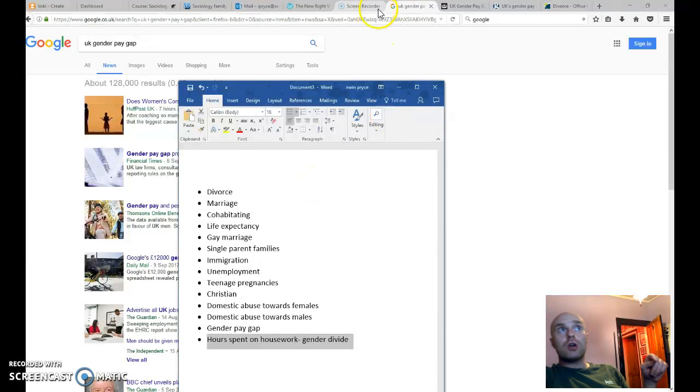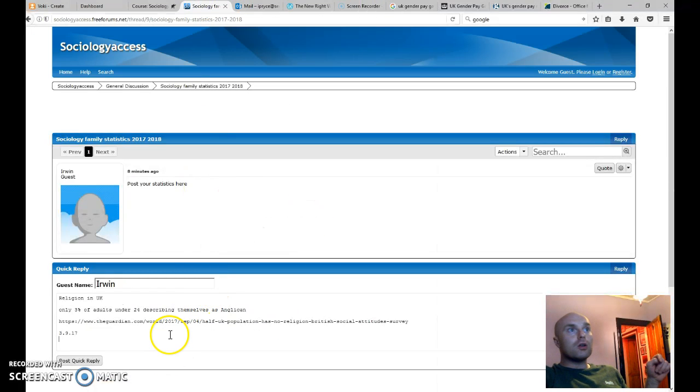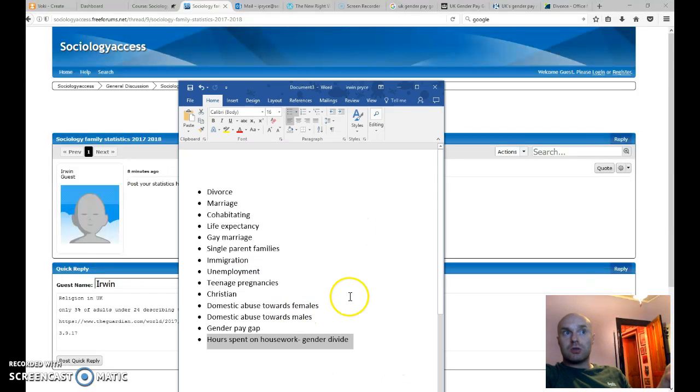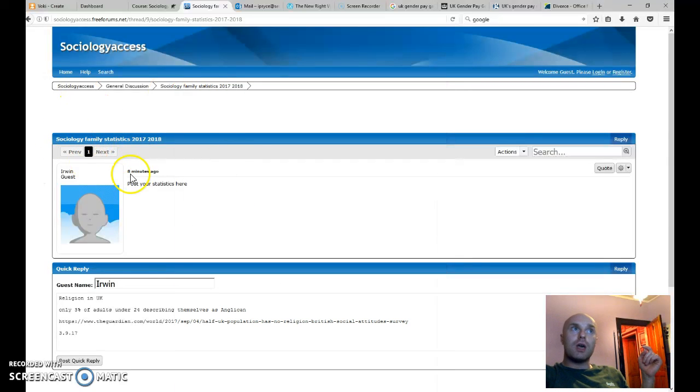Now, once they're all done and they're all in here looking nice, you can use those to refer to whenever you're writing your assignment. So when you're talking about something and you think about all those topics you're going to be covering in an assignment, or at the very least the exam. So when you're revising something or you're writing something, you're saying that there's fewer people identify themselves as Christian in the UK. If you haven't got a figure in your head, this will all be sat nicely waiting for you in one thread here on this forum.